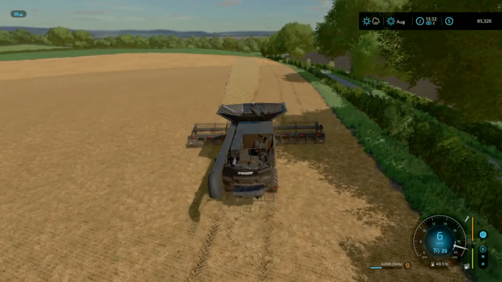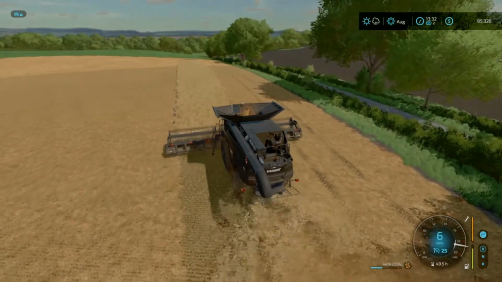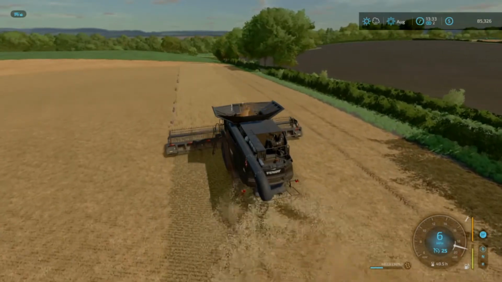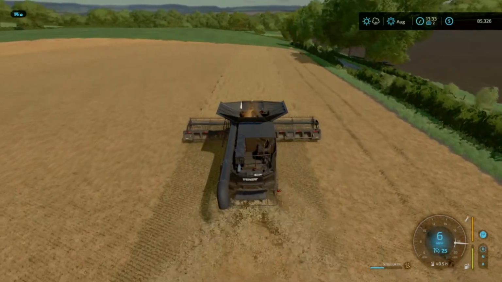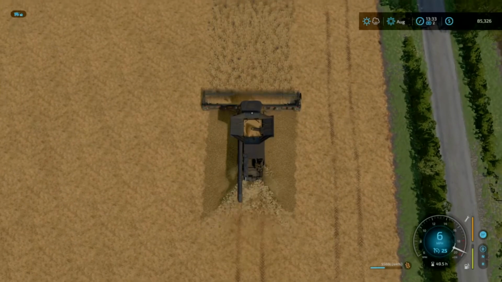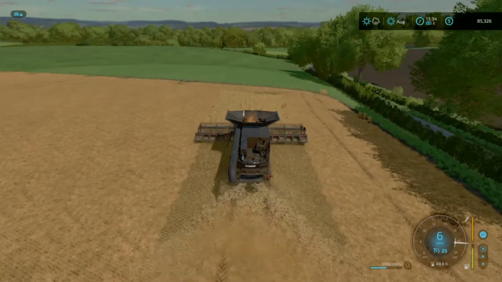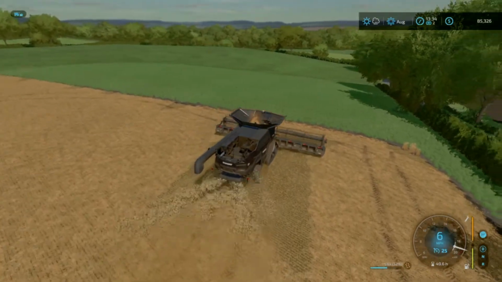This is going to be another pretty full tank load, actually. 50%? 60%? It's going to be up there. I'm going to get in one pass. Oh yeah, easy. Well, I wouldn't say easy, that's the full header width. There we go.